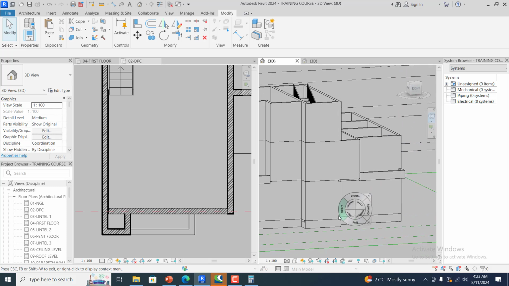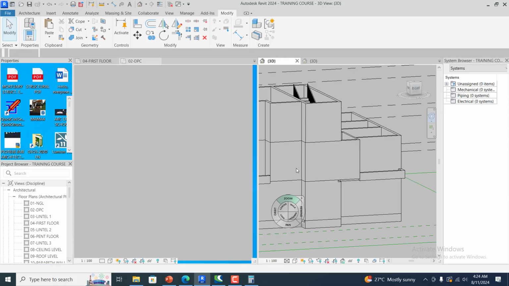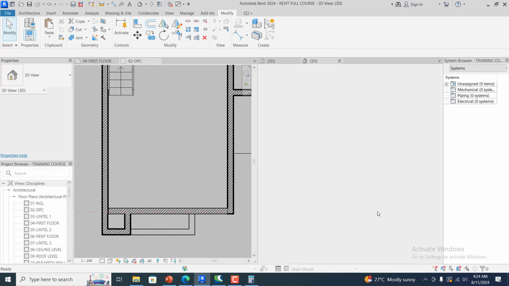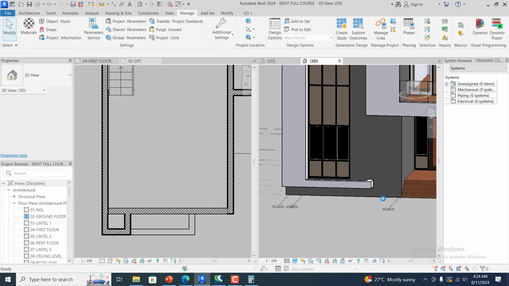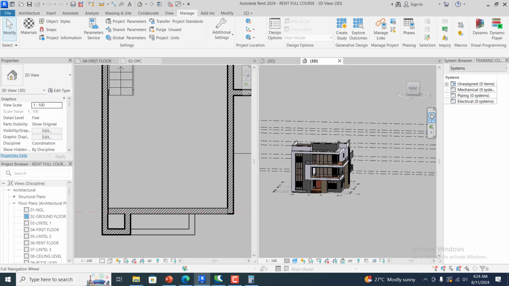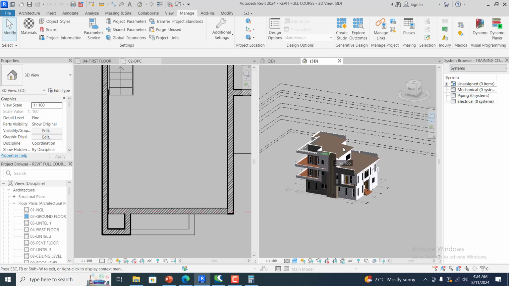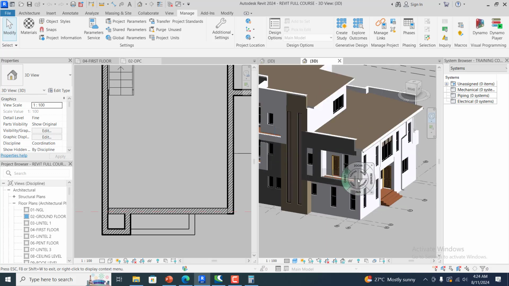You know, we have our railings, but let's come to this model and see what we have on this model as regards to this other place.